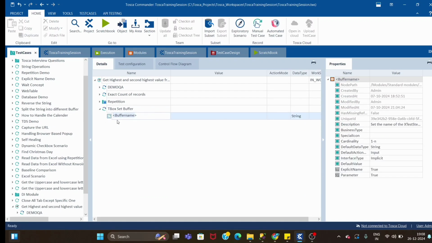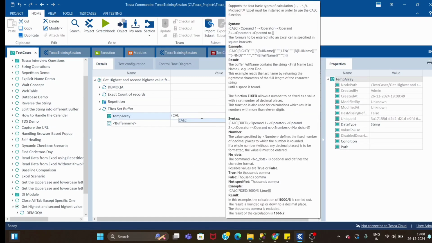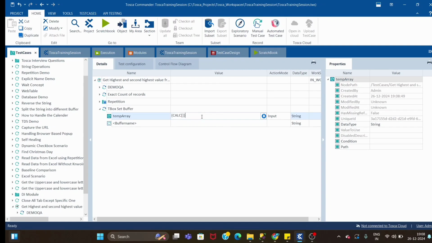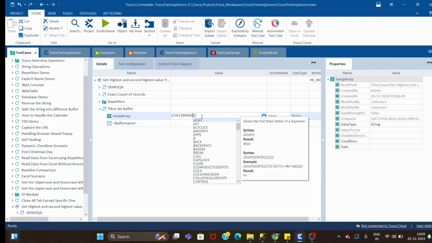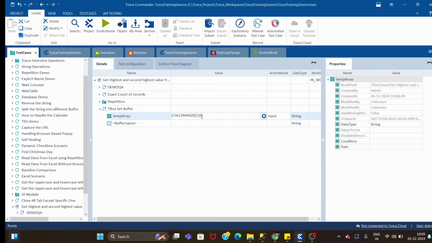So what I will do, I will write this temp array, and there is a calc function to get the maximum from the array. So I will write Max, and in the Max I will pass the buffer where I have all the salaries. I will just pass temp array.